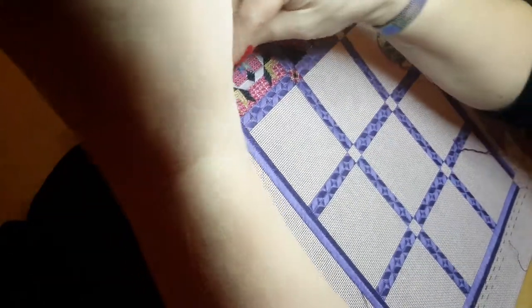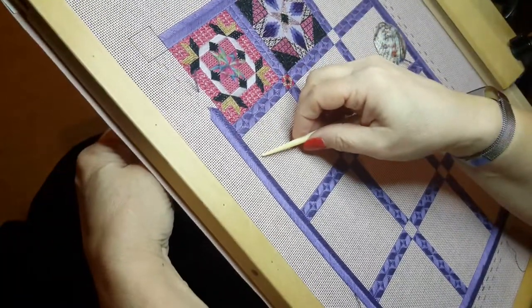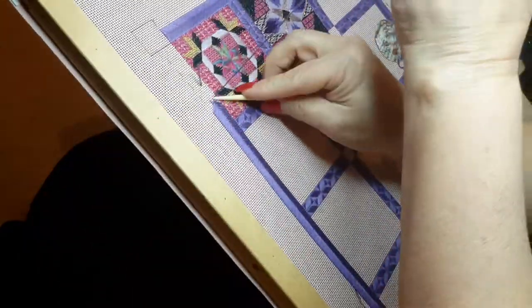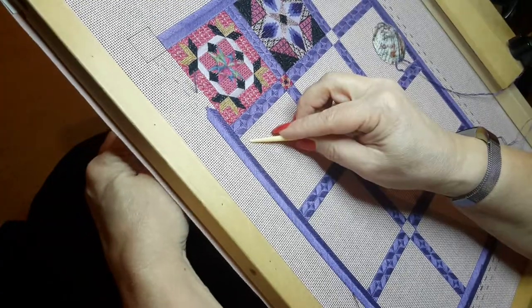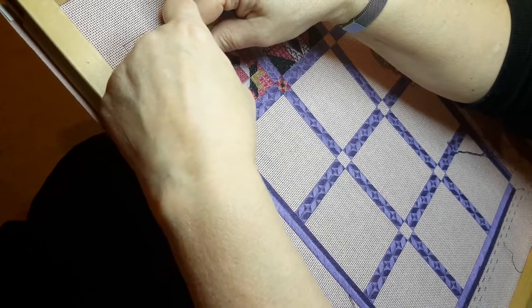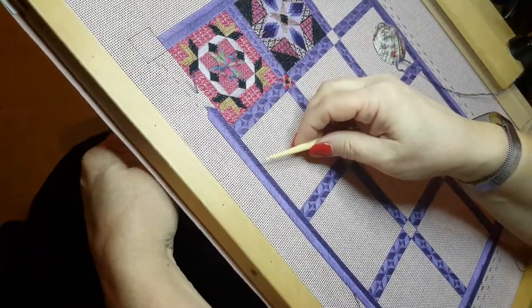Kind of want to finish this section tonight. Have the border all completed. But my hands are starting to go numb, which happens occasionally with me. I have tendonitis in my shoulders, and it has a tendency to make my fingers go numb. It does not have to do with carpal tunnel. It is strictly tendonitis. You didn't realize your neck could affect your hands.